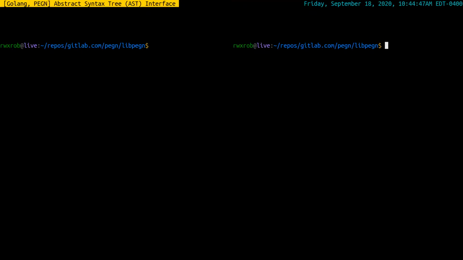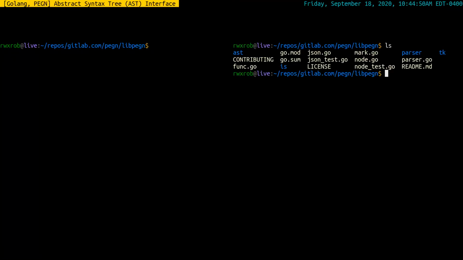First of all, we have to decide what to name it. And then I'll just do the testing on that. I don't know. I'm kind of rethinking the AST one that's here. Once again, I have a problem with the fact that this PEGN library is both an implementation and sort of an interface package that defines how things are going to be used.